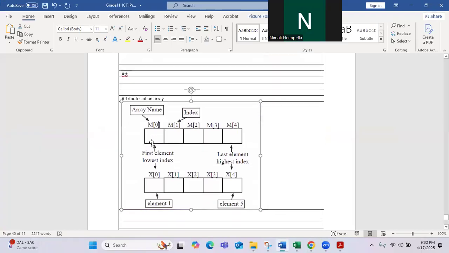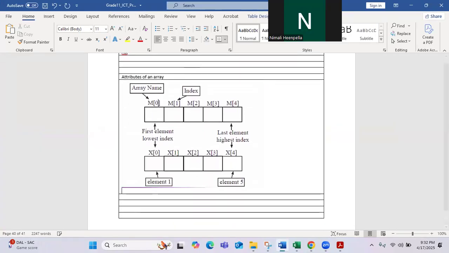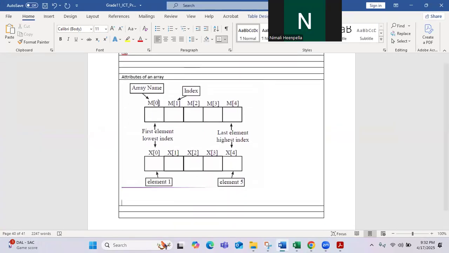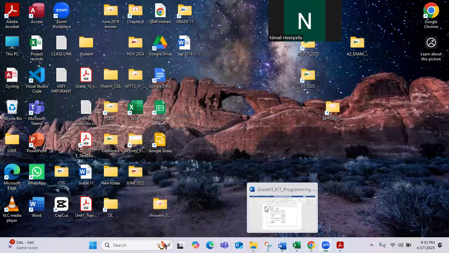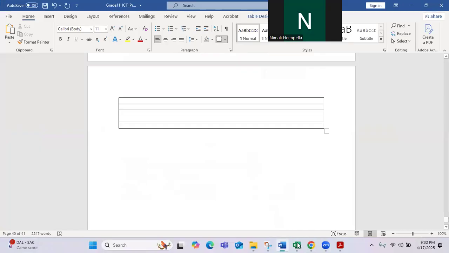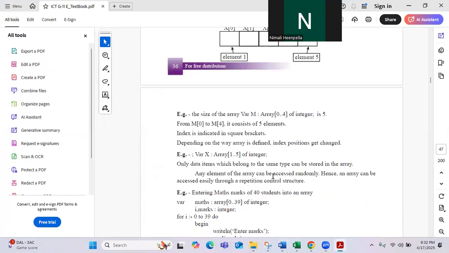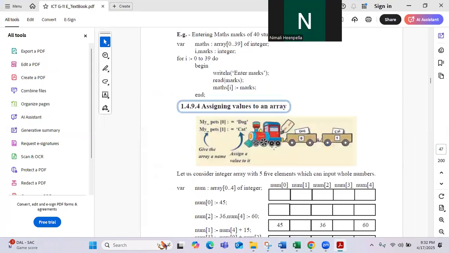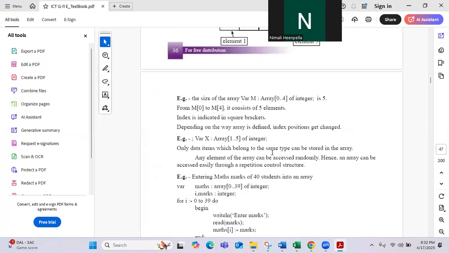Okay, right. So then we'll move on to the next part. Here, the size of the array example.